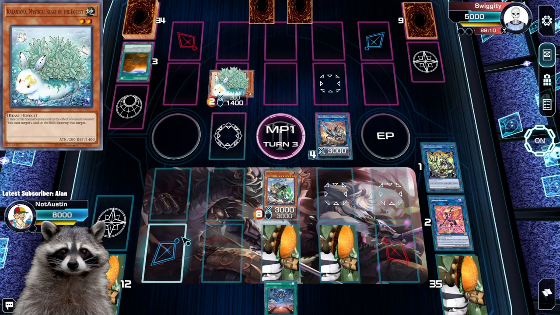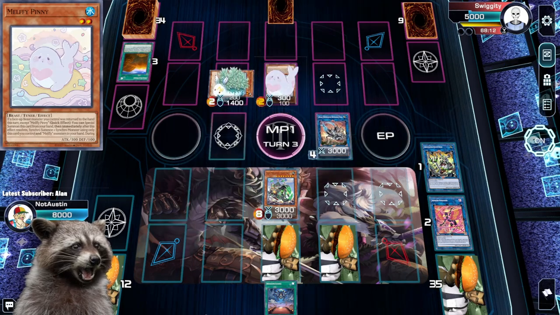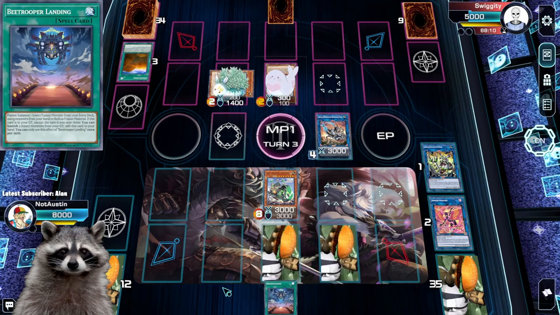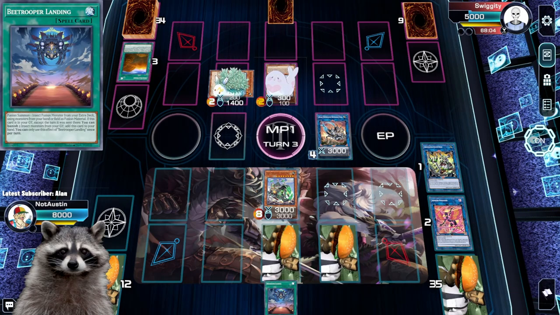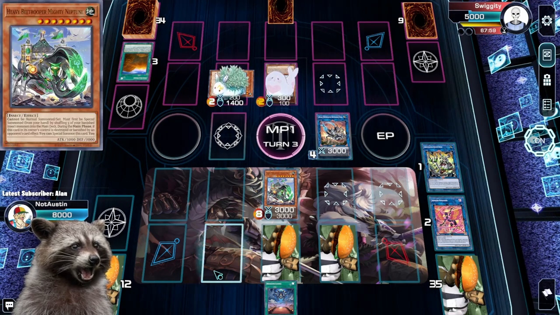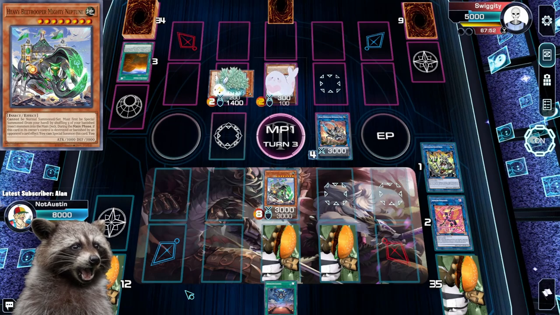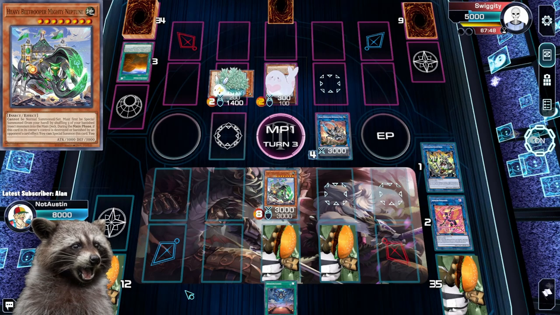I will special summon Kalimposa. Normal summon my Penny. We are on Melffy. Yeah, we are. See, now the problem is, I know this deck's flaws. I know there is, let's see, what could you be on? I don't think there's any way you're on anything other than pure Melffy.